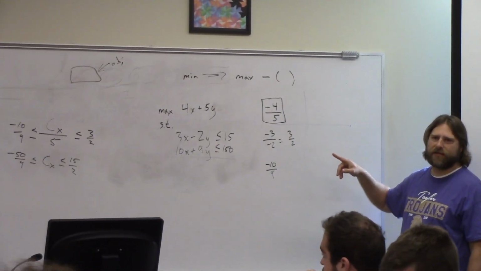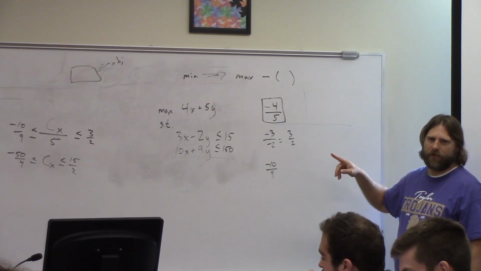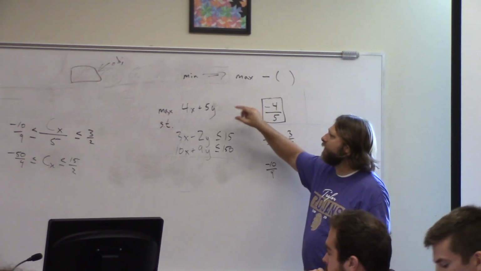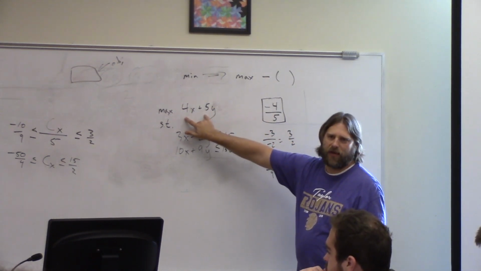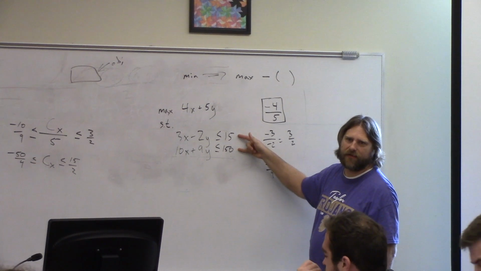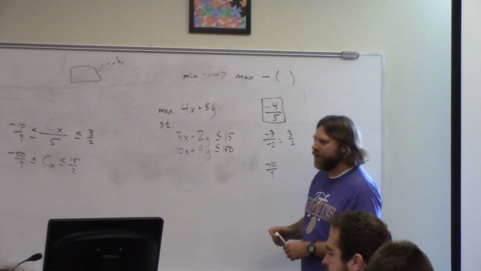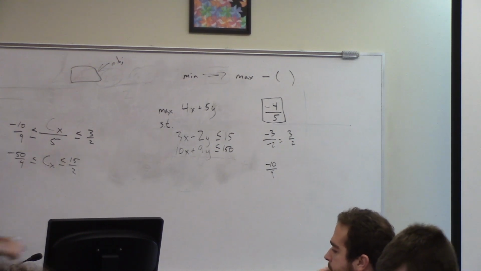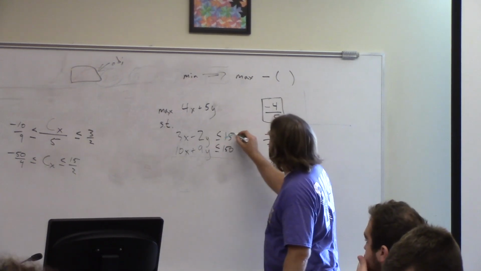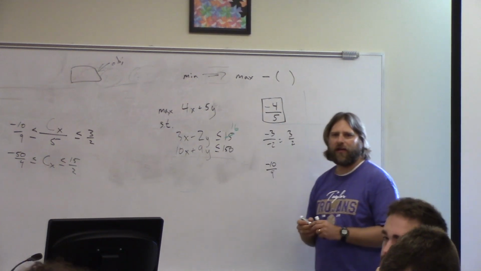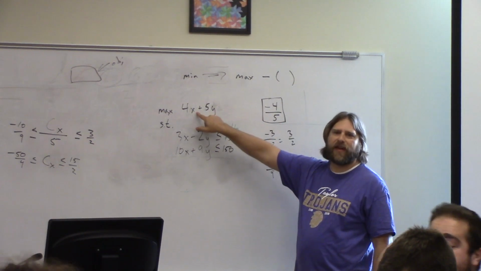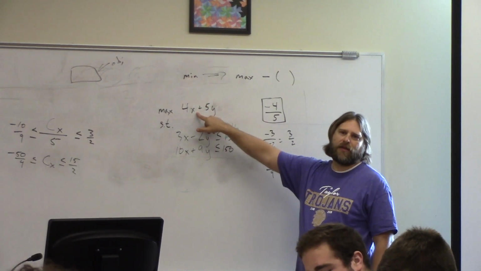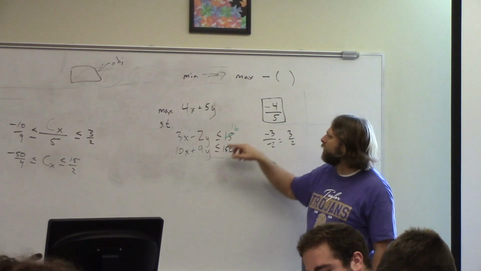The dual is not the slope of the line. The dual is not related to these coefficients right here, right? The dual is related to these right-hand sides. The dual says if I change one of these coefficients, say I go from 15 to 16 right here, how much is that going to affect this new value? So you have to take two different points and then the difference in profit. Yeah, that's exactly what you would do.